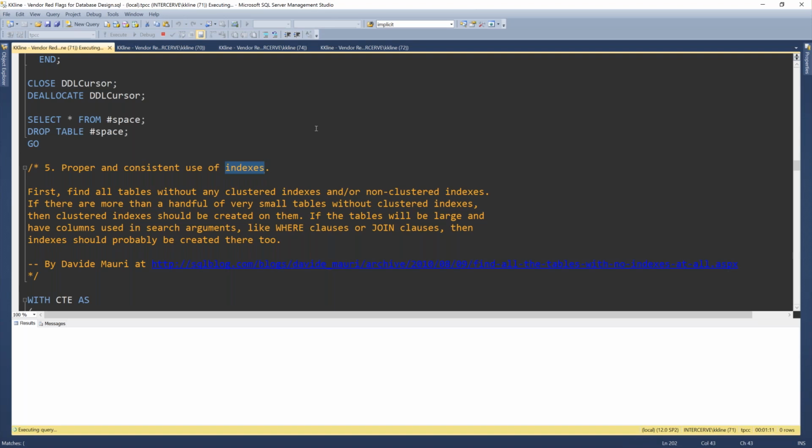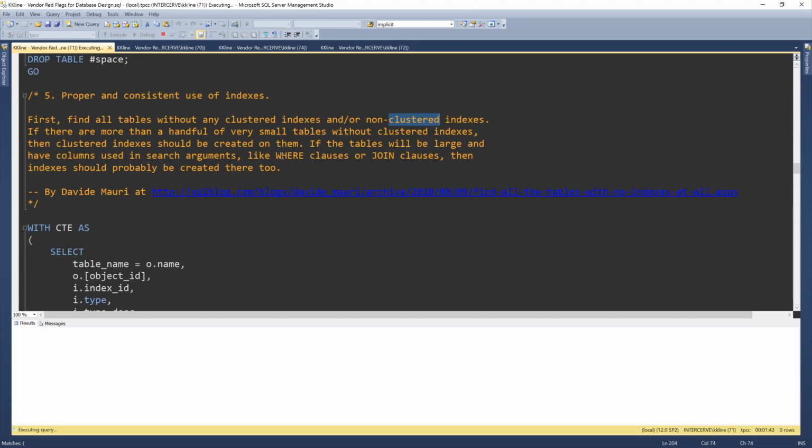This is a big problem. If we have tables without clustered indexes, this is a big deal. Now, other database platforms like Oracle, MySQL, and Postgres don't care about clustering nearly the same way that SQL Server and its progenitor, Sybase, do. For us, it is really important. For that matter, non-clustered indexes are also extremely important. That's where you get the speed on any of your lookups, any of your where clauses or join clauses.